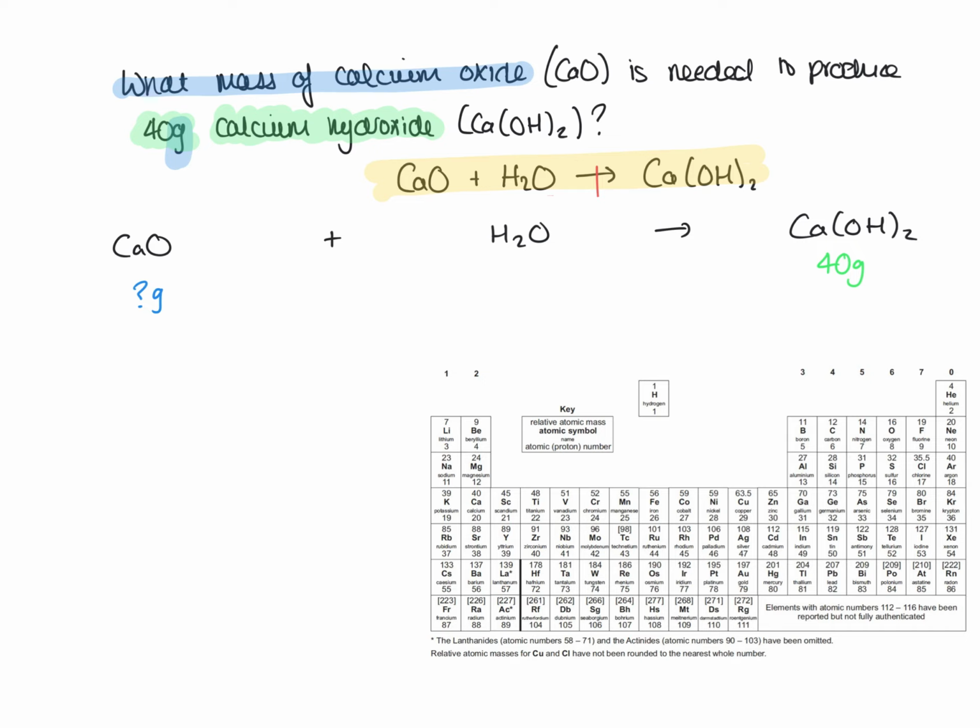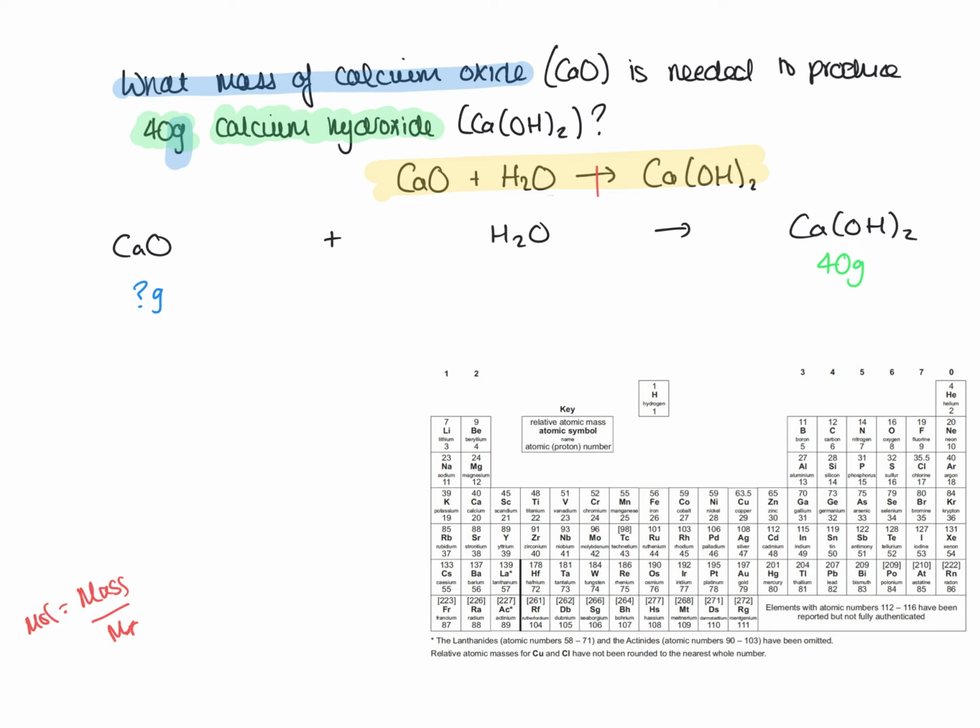Now, if I couldn't go any further than that, I need to remember that my aim is always to find moles. And I can't find moles at the moment because I don't have enough information. I have a mass, which is useful. So I've got a mass of calcium hydroxide. How would I get moles? Have a little think. How would I get moles if I know mass? What else do I need to know? And the answer, because the equation for moles is moles equals mass over MR, I need the MR.